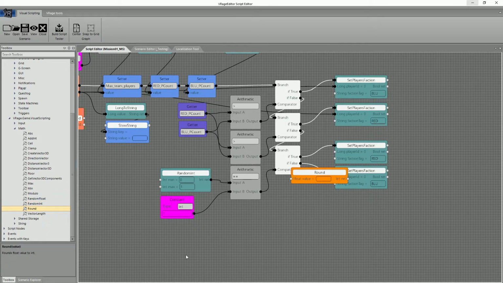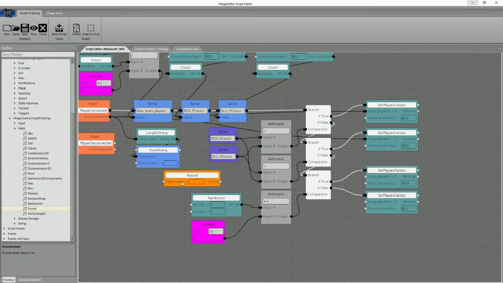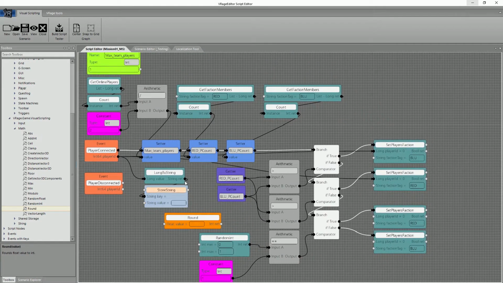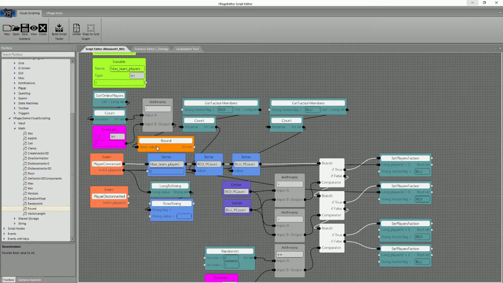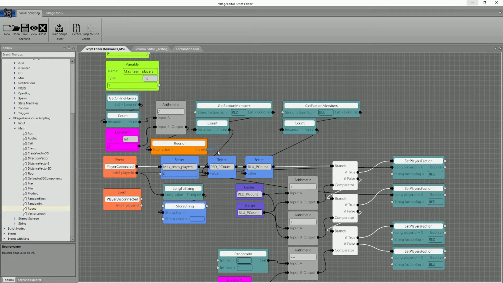There is a round. So we're going to utilize this round because, right, where is it? The count here. Like I said, you're going to want to get in the habit of actively making sure your values match. So we're going to tell this to round.